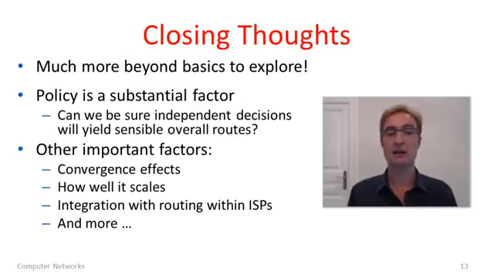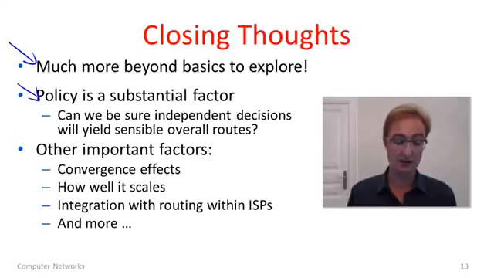Well, that's our simple example of BGP. So you've now seen a little bit about how it works, and hopefully that gives you a feel for it. There's actually a lot more to BGP than the basics and all sorts of strange effects. We're going to leave that for a more advanced networking course. One thing I would like you to take away from this is an appreciation that the policies which ISPs use are a substantial factor in the routes which are used in practice. AS2 could have chosen either of two paths, and they're really quite different, and different things would have happened, and it totally depended on what AS2 wanted.